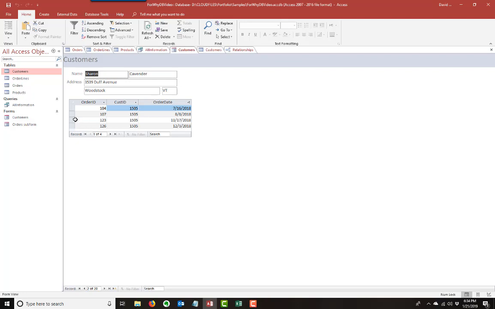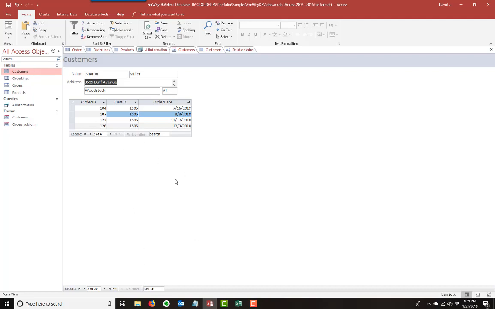And of course, we could go further than this. You could nest further, having an order ID, and then that nests further into a group of order lines. So you could go pretty deep with this. But what an Access database allows you to do is to organize the data better and have forms where you can easily enter, change, review data. Again, if Sharon Cavender changes her name, I only need to change it here. Change it once in the form, and you're done. So that's how databases, relational databases, can really help you organize your data.